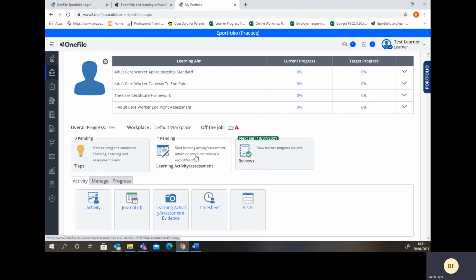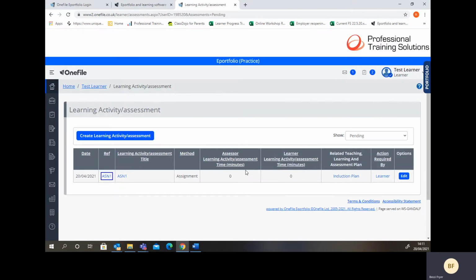So if you're sort of a bit confused of what you're working on and the list up here is getting too long and too detailed, it's always best to come back to this portfolio page and check where things are sitting. So really nothing should sit in the light bulb area for very long. That does need to be signed and accepted as soon as possible. And then it will move here. And this is where you can still access all the details from your plan, but also where you will be able to upload your work when it is ready to send to your assessor.